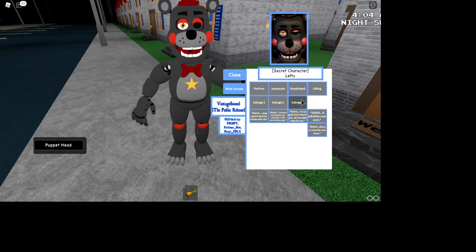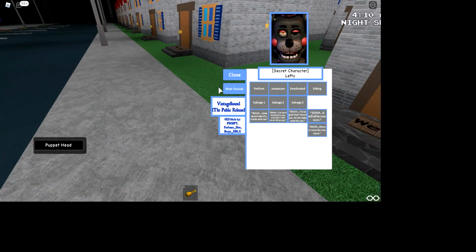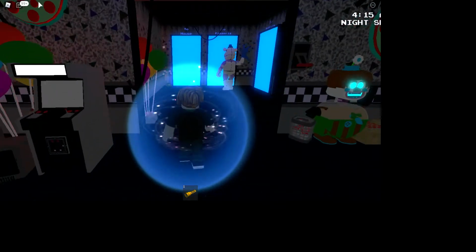Always remembered in Pizzeria Simulator when you had Lefty to deal with and salvaged him, it was so hard to figure out if he moved or not. That's Lefty. I don't care, shut up.